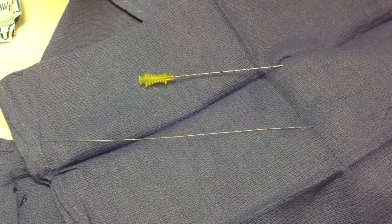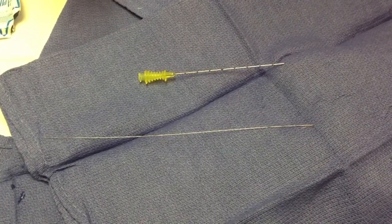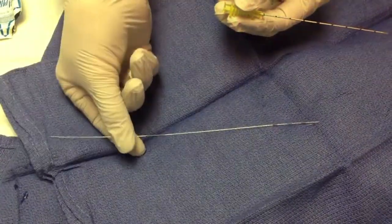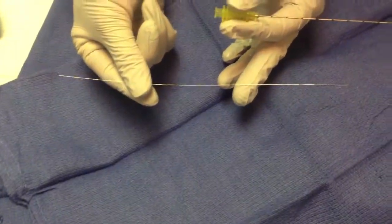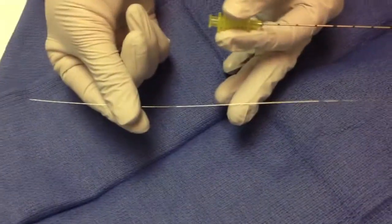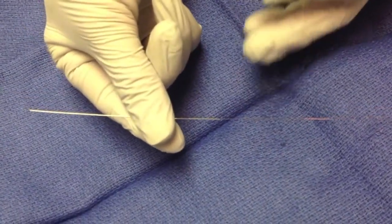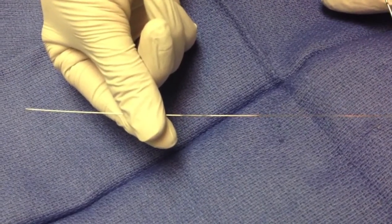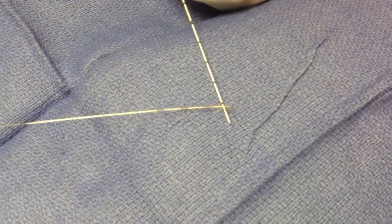Now we're going to show you quickly how to do an ultrasound-guided needle localization. There are two pieces of equipment: your needle and your hook wire. These come in a variety of different lengths — 5, 7, and 9 cm — depending on how deep the lesion is. This is a straightforward needle with cm markers. If you look closely at the hook wire, you'll see there is a marker 1 cm burr where it's a little thicker. At the other end is our little hook, which also has some cm markers on it.